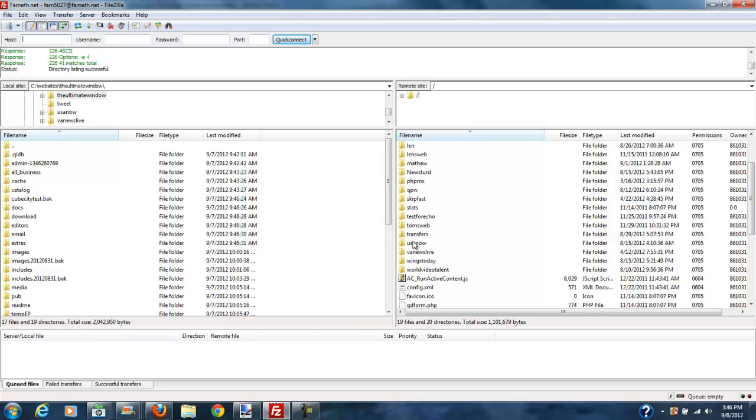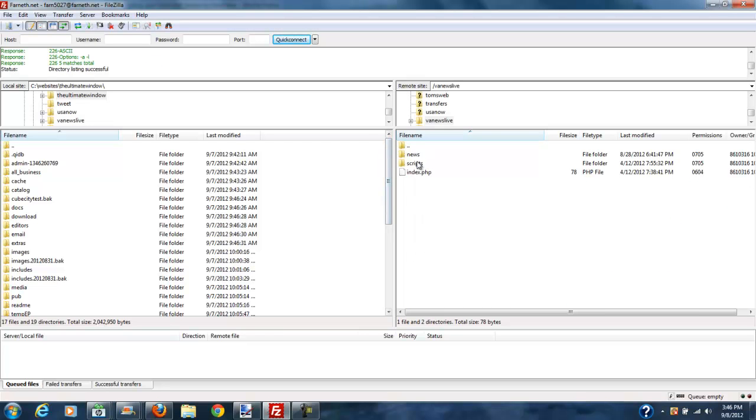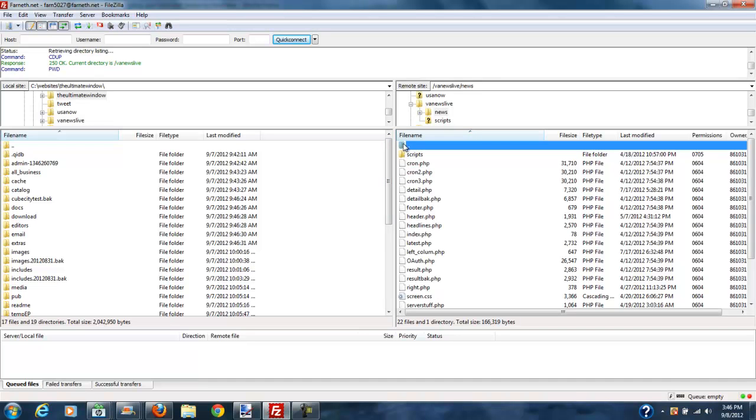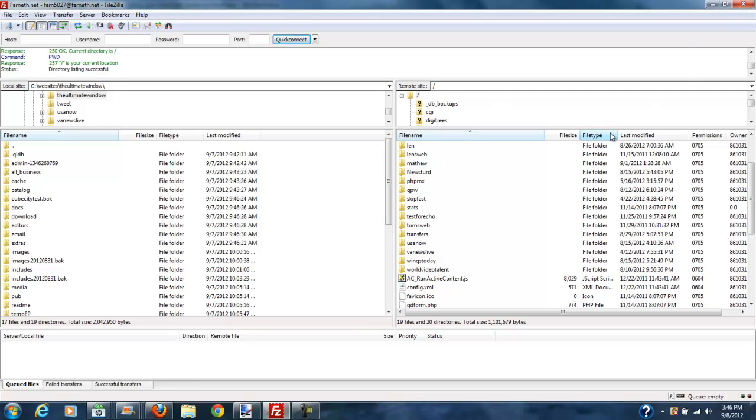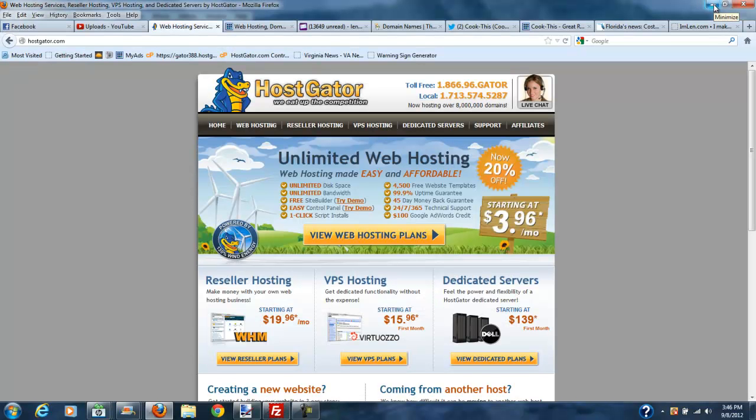Here's two that I use that are news feeds, and I'll open Virginia News Live, and you can see that it has its own scripts and its own everything. And if you go to virginianewslive.com, it's using this folder right here in order to serve Virginia News Live. If you go to usa-now.com, that takes you to this folder. So you can run multiple websites off of a server.